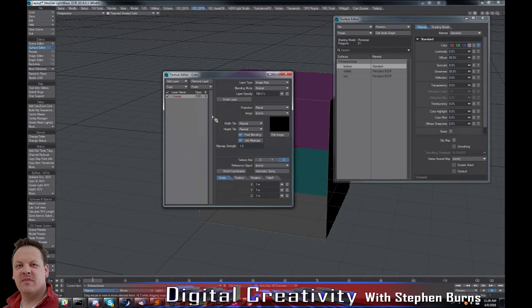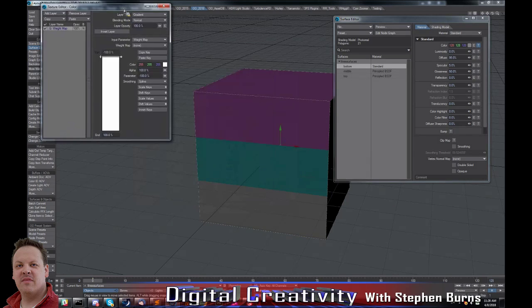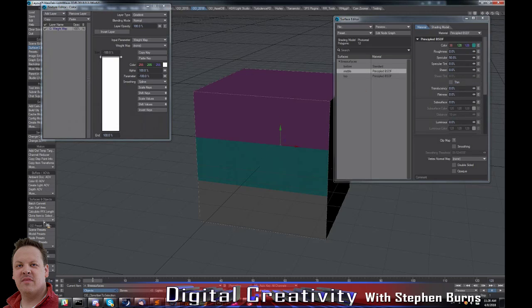So you can go in here, and if we go to weight map, gradient, weight map, we can see that there's no weight map in here. But let's say we want a weight map for only this surface, the middle surface. So there's a tool in here that says surface to weight map. And as soon as you do that, you can now see that you have a middle weight map. And that middle weight map would be just the polys of this section. So it's very easy and quick to convert these things around.